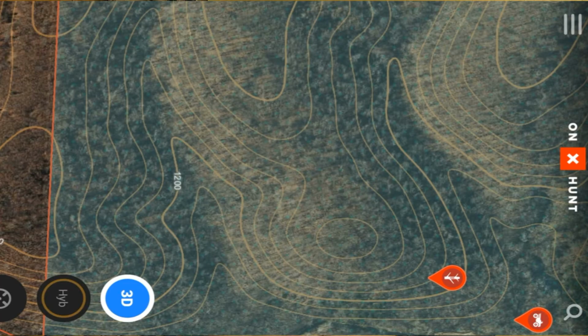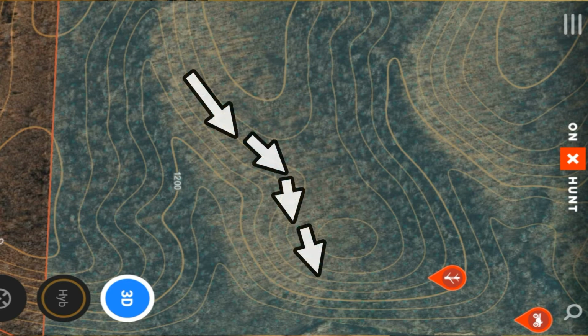So I'm going to throw that topo image up here so you guys can follow along with me, and I'll kind of break down how I would set up a stand under this scenario. So say I've scouted this particular saddle, and I found a super heavy use trail that runs on the bottom side of this. I would then wait for a wind that's going to blow right over the top of this ridge, and I would set my stand downwind of that trail, but still within shooting distance of it.